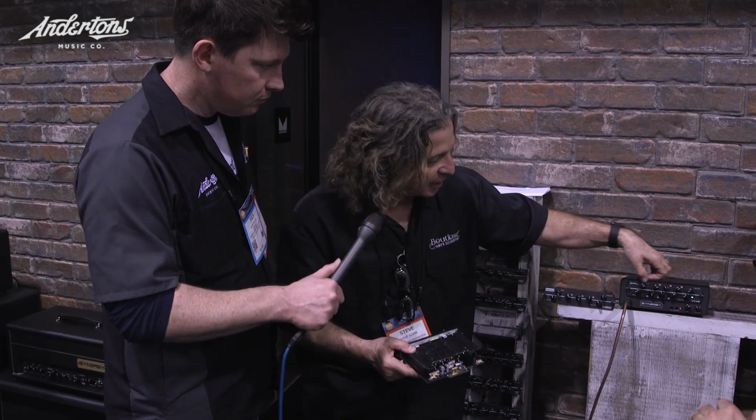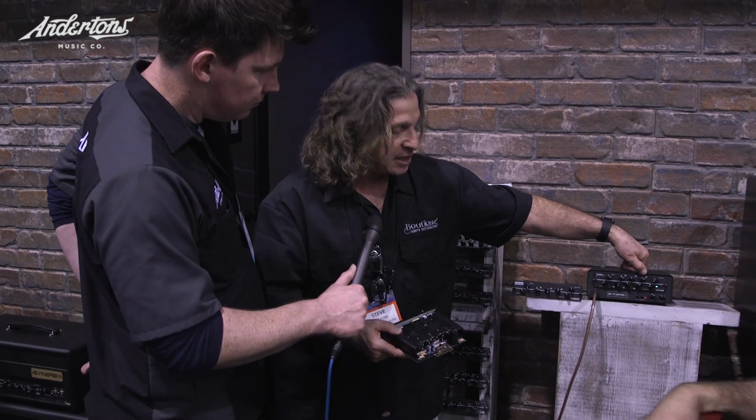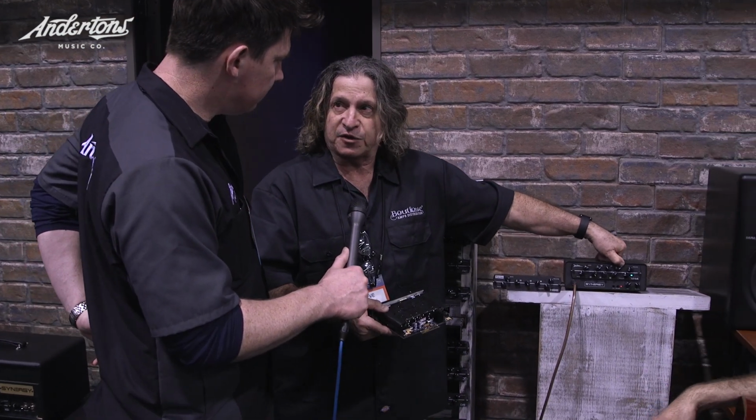This is the actual circuitry, two channels. This one in particular is made by Peter Diesel. It's the V8, the channel 3 and 4 of a VH4. It is the preamp, so it is a Diesel. And there are several ways to hook it up. We tried to think of every way possible you could hook it up.